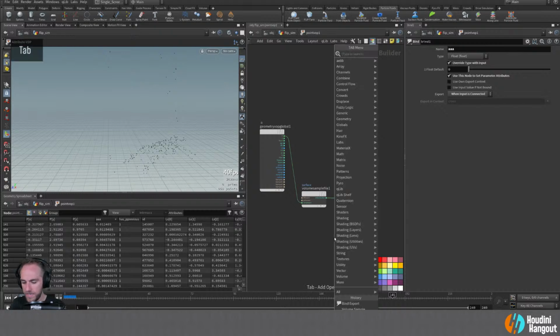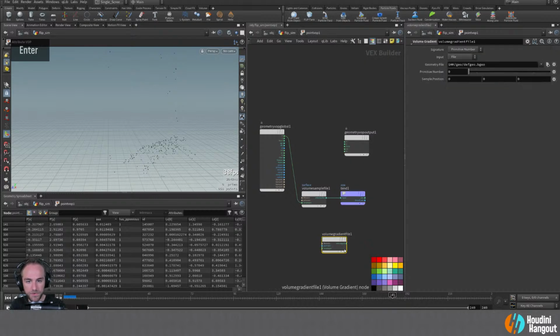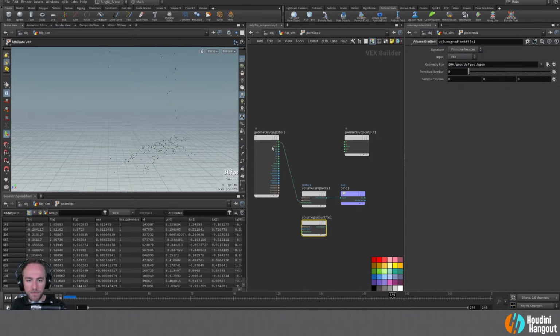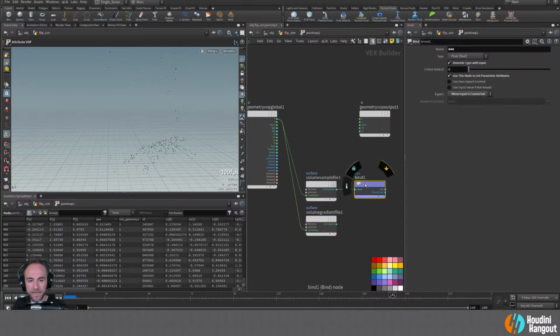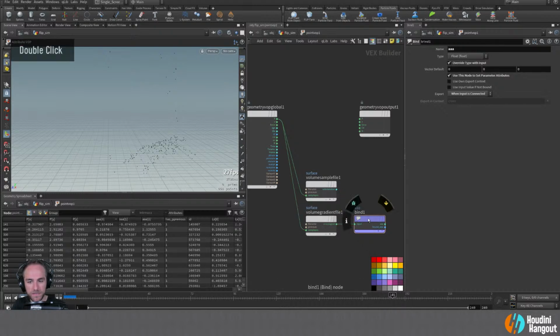And then gradient. If we do a volume gradient here, that's what I wanted to do, volume gradient. So this is going to be a little bit different. What we want to do is actually calculate the gradient. We're going to do the exact same thing that I just did, because I messed that up. So we want to do the gradient of this surface, right? What this is going to do is basically do a calculation on this instead, and it will actually output a gradient for us, which is basically a direction. So let's do this. We now have a vector that's coming in for this, and I'm just going to call this gradient.